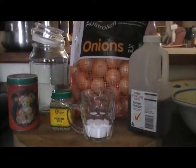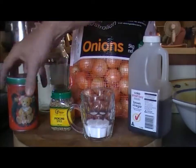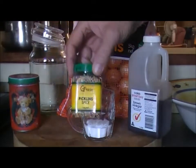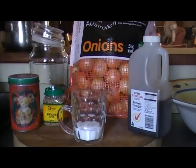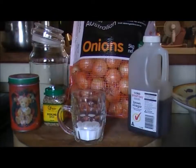Right, today I'm going to make pickled onions. Here's some of the ingredients. That's raw sugar in there, a jar for the onions to go into, pickling spice, and about 1/3 of a cup of salt. That's going to go into this bowl, and the onions are going to sit overnight and just basically brine overnight.